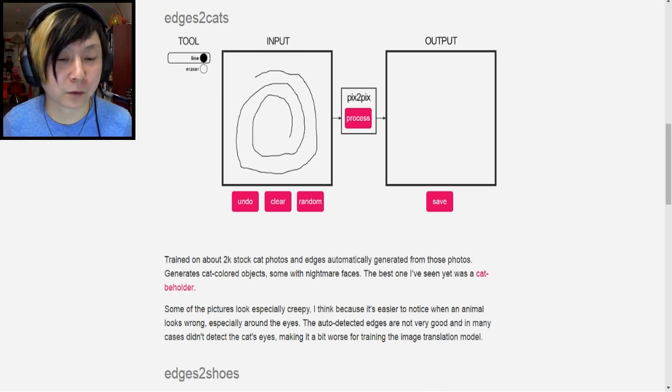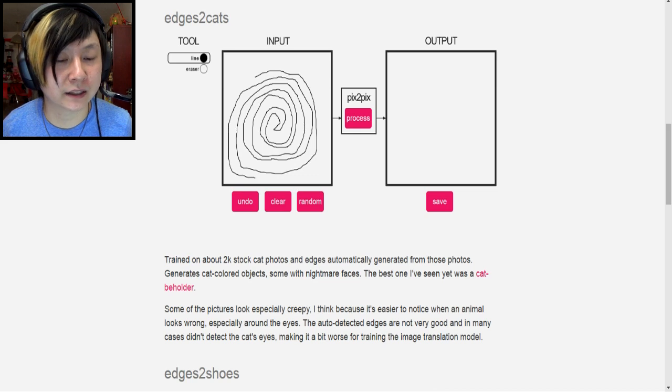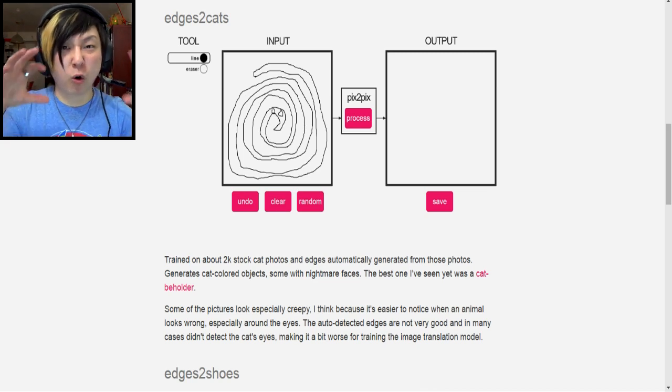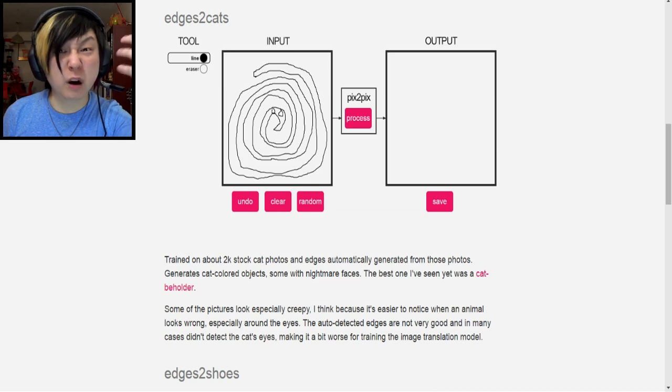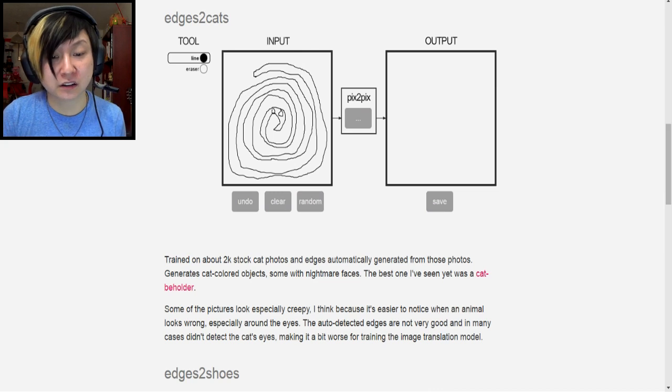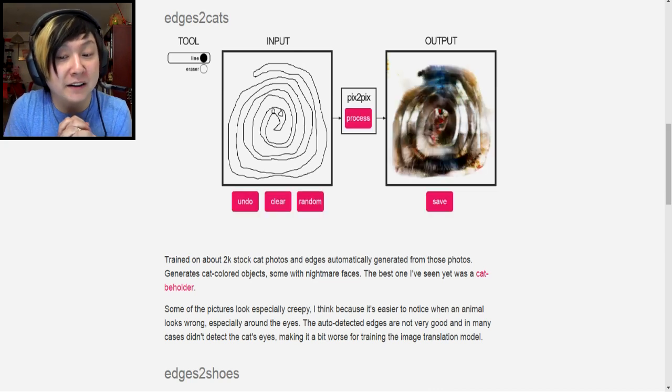We're going to do a spiral. We're going to just do this crazy looking spiral, and I'm going to try to do a little bit of, oh boy, getting real close to the edges here, but we're going to make it so that it is closed off. It's a closed off shape, and then maybe I'm going to put some eyeballs in here. I'm going to see if it will detect these eyeballs, and it's just going to be like this horrible cat portal to hell with two eyes staring out of the center of it, like this awful creature from H.P. Lovecraft or something. I don't know what's going to come out of this.